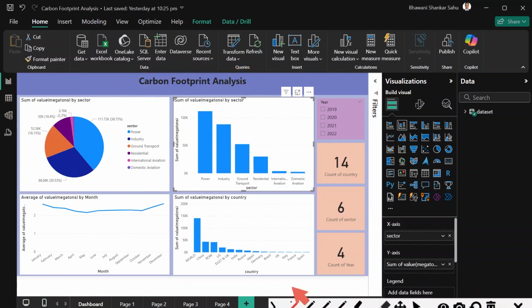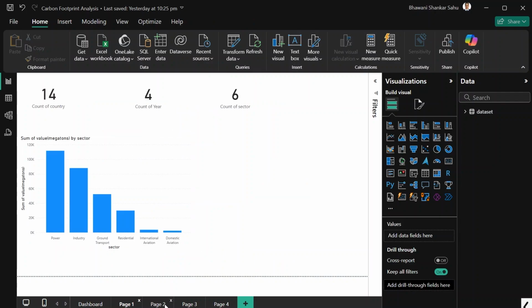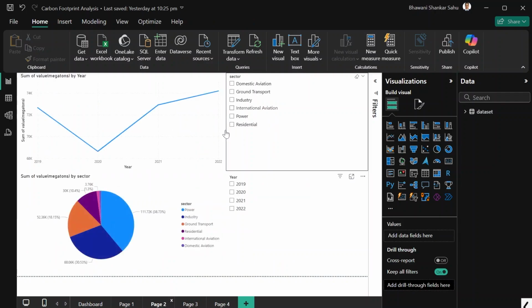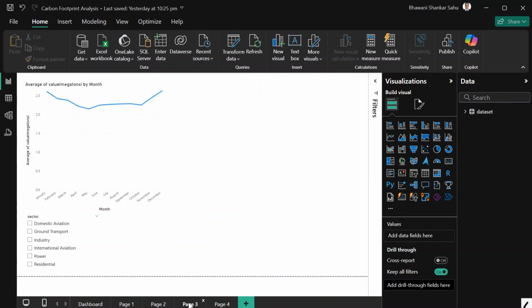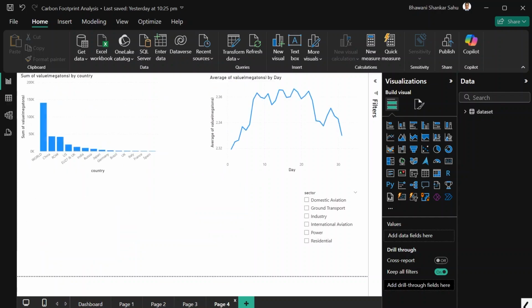Now we'll see. This is a dashboard that I have created, and I have given the name here, right? How to create a dashboard? Let's quickly understand. We have already done the analysis, different types of analysis. We have already plotted so many graphs, and we have already extracted so much information. Now, how to build a dashboard?